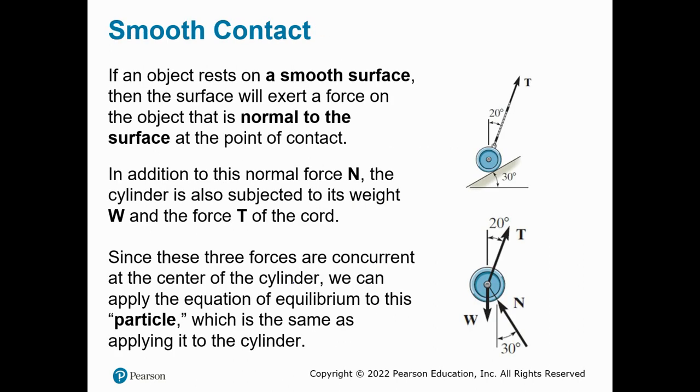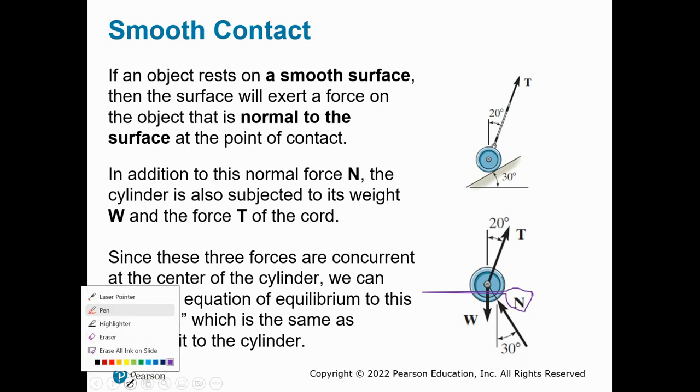Now, smooth contact. When we say smooth contact, it means no friction. Okay, no friction. But since we have a contact, there will be a normal force acting to support the rigid body. So we have a tension pulling up 20 degrees away from the vertical direction. And then over here, I have the second diagram down below. You have the weight pulling down, and you also have a normal force. That's what N stands for. You also have a normal force that's supporting the rigid body.